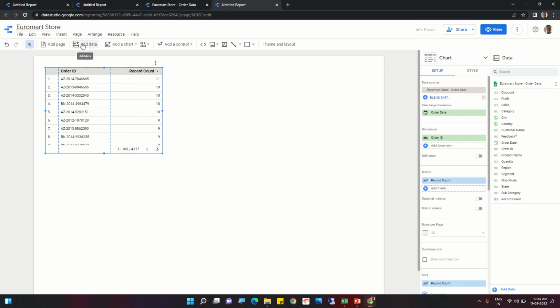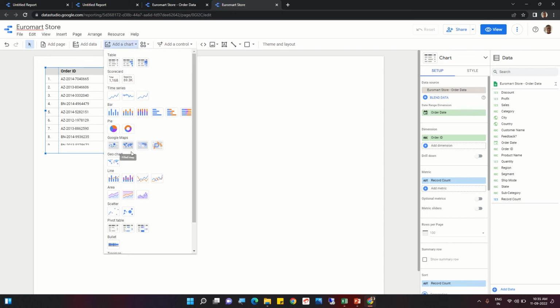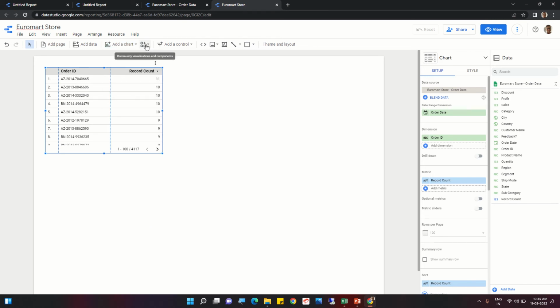This is add a chart, which we have seen. Different kinds of charts are also there. We will see them one by one subsequently. And this is called community visualization and components. These are developed by third parties.